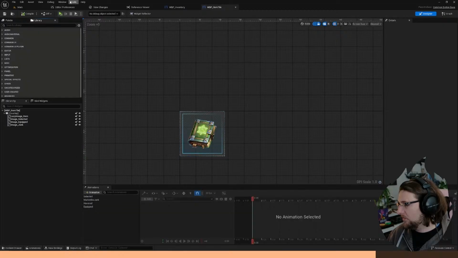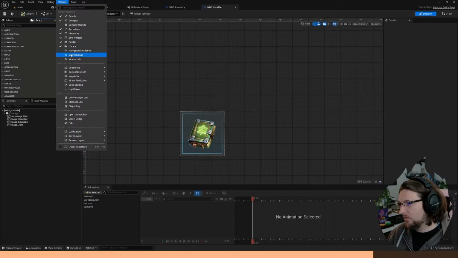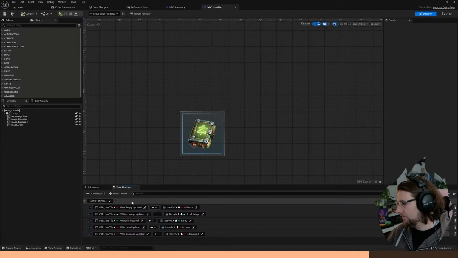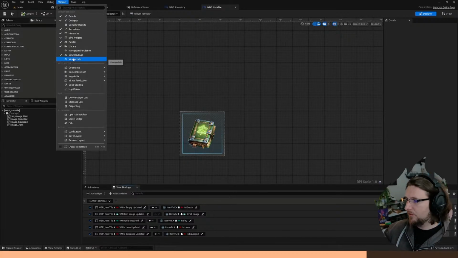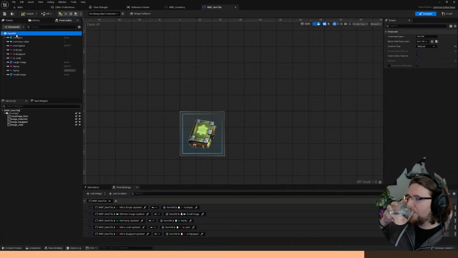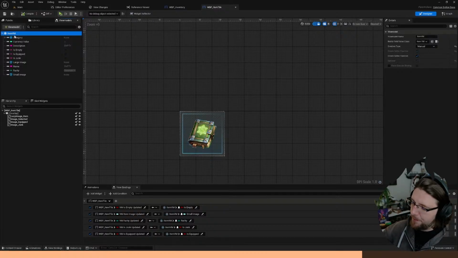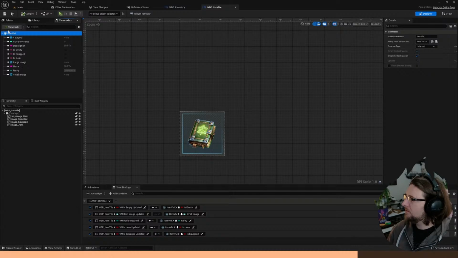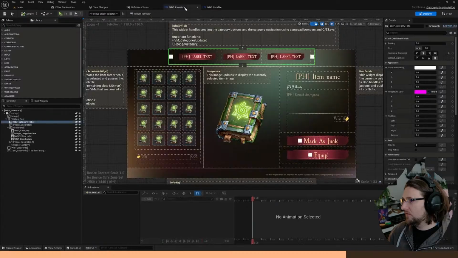For example, if we open our item tile widget, we want to see view models. I don't see anything, there are no tabs. So if you don't see the tab, these are the two windows that we need to enable, the view bindings here and the view models here. So you can see this widget uses already item VM. When I say VM, I mean view model. I will use this a lot throughout the tutorial. And there are already bindings. So if this view model is valid, this tile widget will populate correctly.